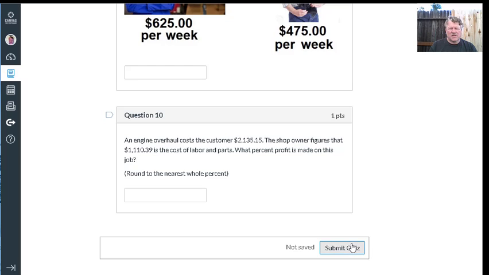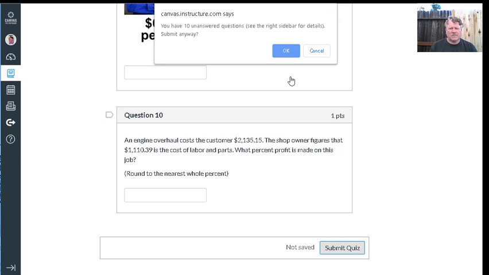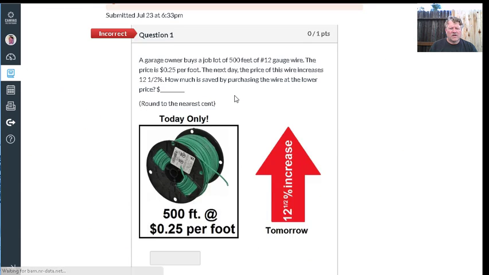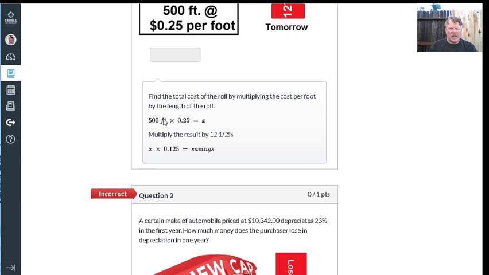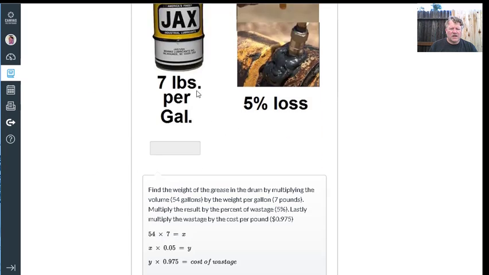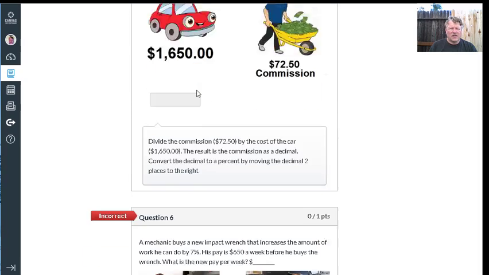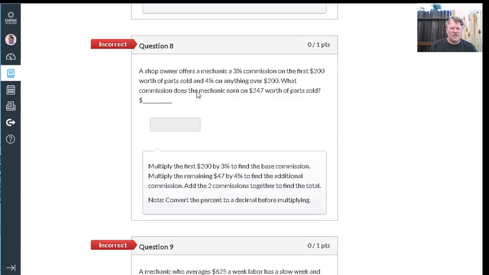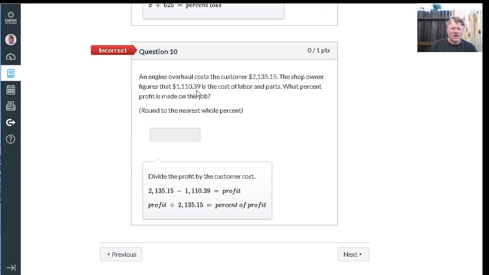Let's submit this and see what the feedback says. Here we have a formula to help identify how the student should be completing the problem. These are the types of feedback the student will be given at the end of each quiz they take. In addition, some will direct them back to learning modules.